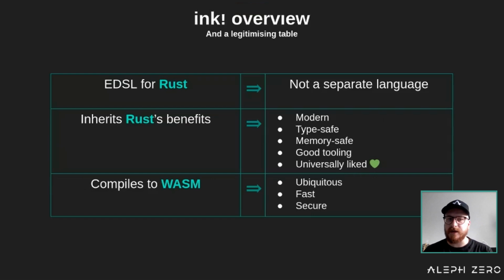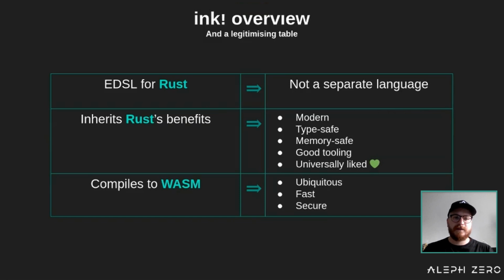It's an EDSL for Rust, so an embedded domain-specific language built on top of Rust. So it's not a separate language. You don't have to learn something entirely new and the whole ecosystem. Basically, without loss of generality, we can say that this is a subset of Rust with some additional macros.